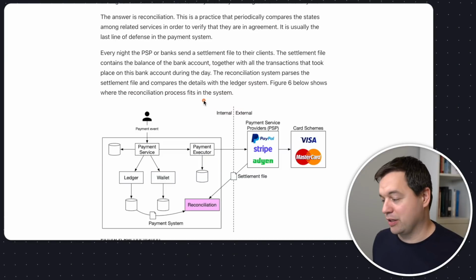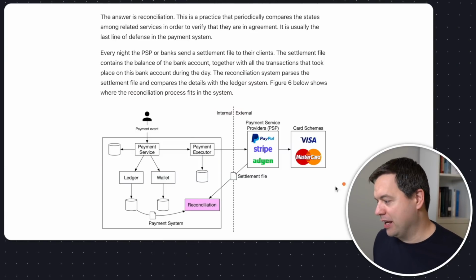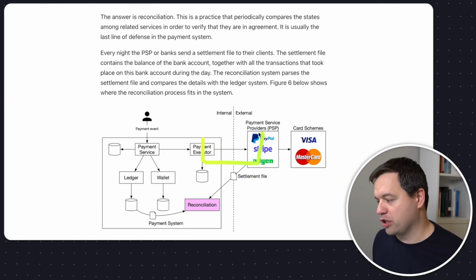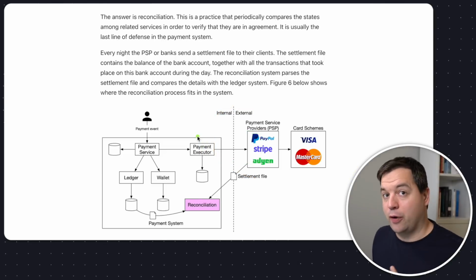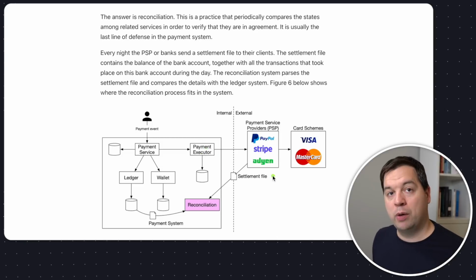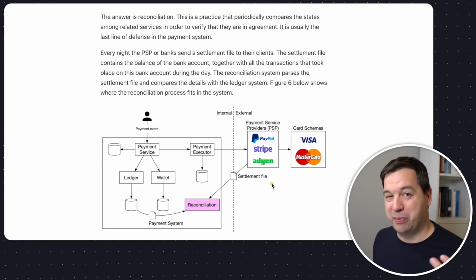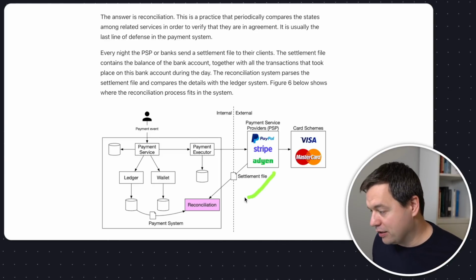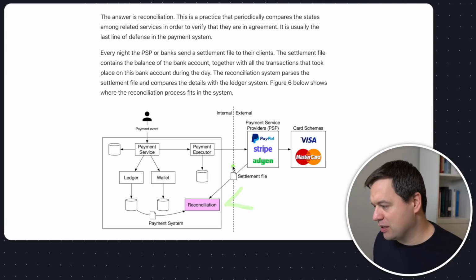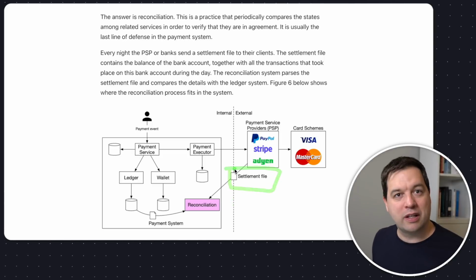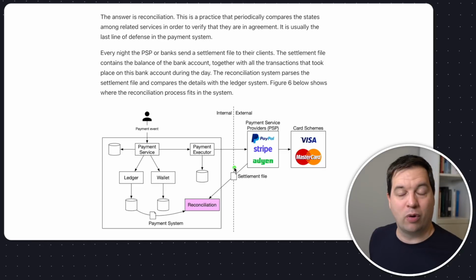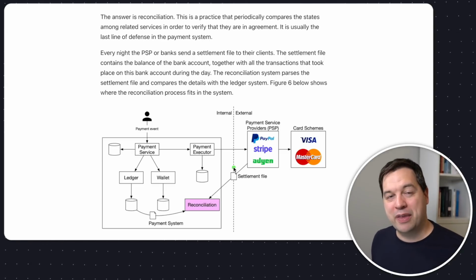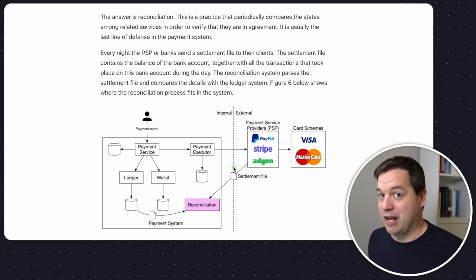So what is reconciliation? As the book also describes, when you talk with the payment service providers and you say, charge this amount of money, that money is not really in your account. It will be in your account once you reconcile, probably at the end of the day, end of the week, or sometimes end of the month, when the payment service providers send you a settlement file, which is typically some old school format. I mean, some old school providers do Excel spreadsheets, but most of the time it's something that you get through SFTP or even FTP channels.